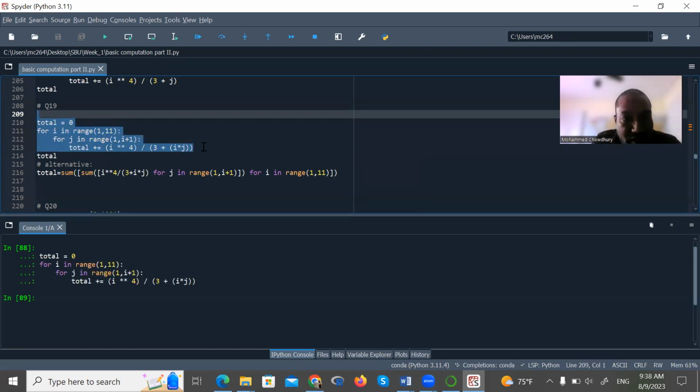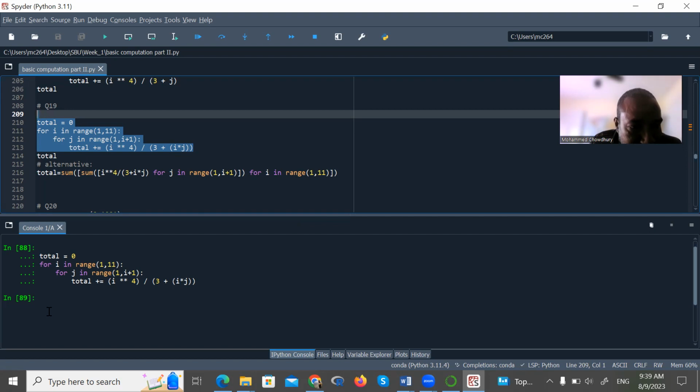And the next alternative one is a little difficult, because it is for j in range 1 to I plus 1 and for I in this range, and then you are doing double summations, first one sum and then the second sum.